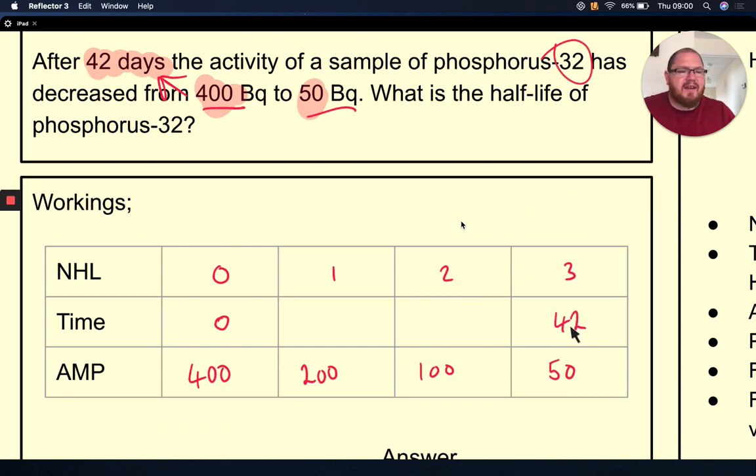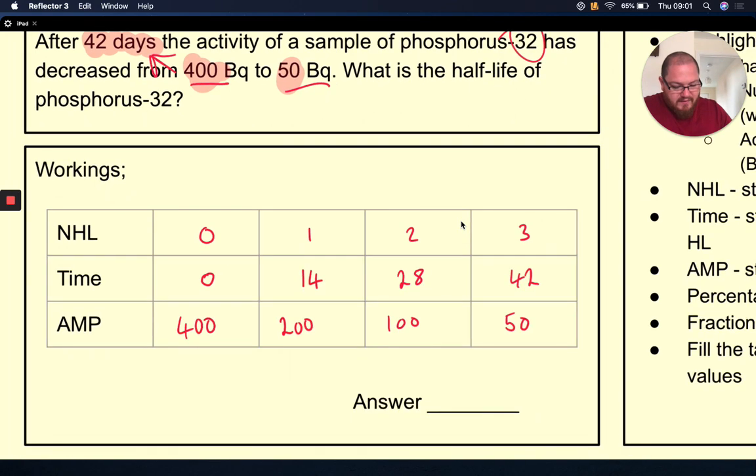I'm going to have to use my calculator for this. It's been such a long time since I've done these. It is 42 divided by 3. Here we are, it's 14. Sorry, Mr. Woolley, if you're watching this. So I'm going to go 1 half-life is 14. That's all I did, a quick calculation there: 42 divided by 3 gives me the answer of 14. What's 14 plus 14? 28. What's 28 plus 14? It's going to be 42. So you can see our half-life now is 14.